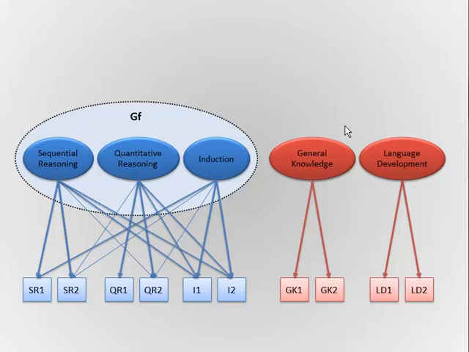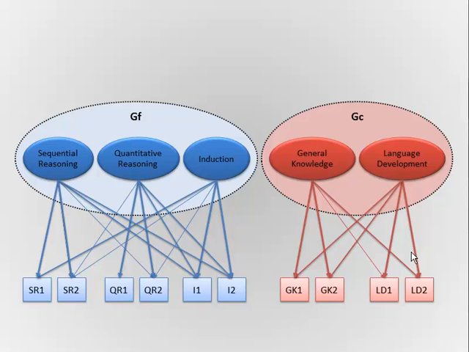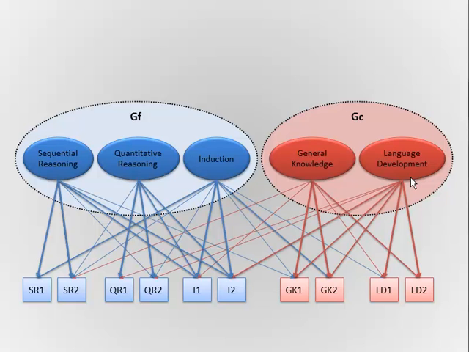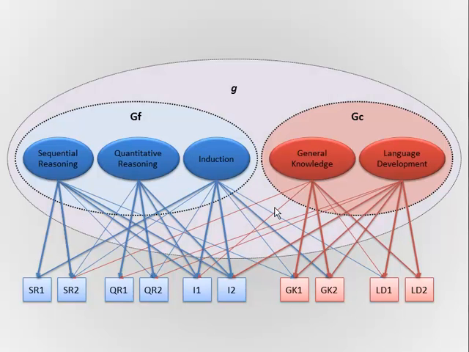Likewise, crystallized intelligence works the same way. Language development and general knowledge aren't this separate, that they are entangled in all sorts of different ways. And because of this entanglement, it's legitimate to talk about these narrow abilities as part of a broader category called crystallized intelligence. It doesn't just stop there. There are cross-loadings across these different categories that language does figure into measures of fluid reasoning, and fluid reasoning definitely figures into measures of crystallized intelligence. Now, because of this entanglement here, it's legitimate to think of broader categories, and we could call this broader category whatever we like. I'm going to call it G because that's what we've been calling it all along.